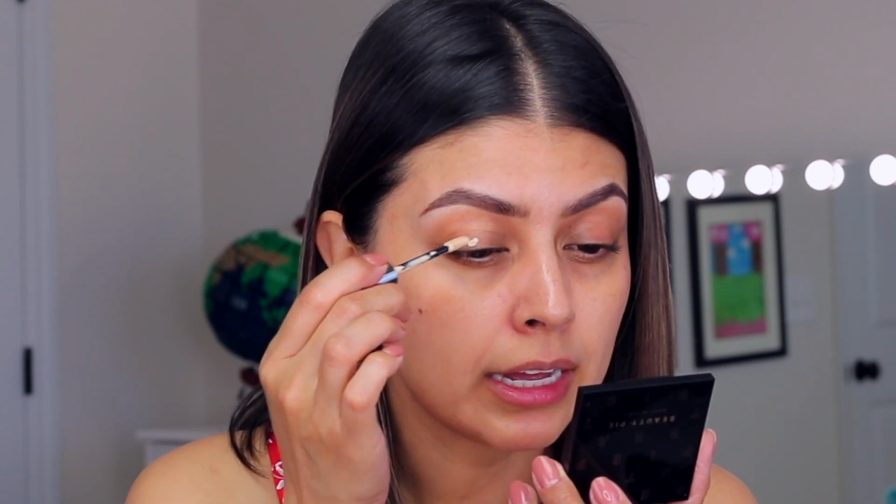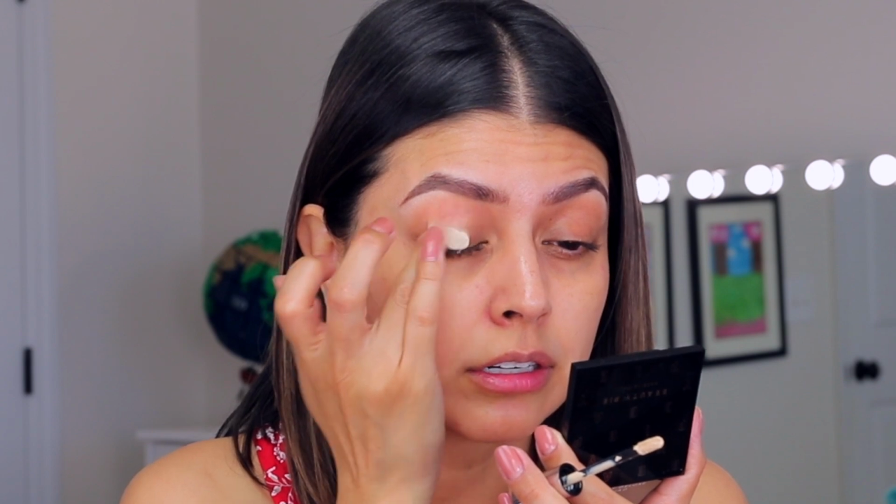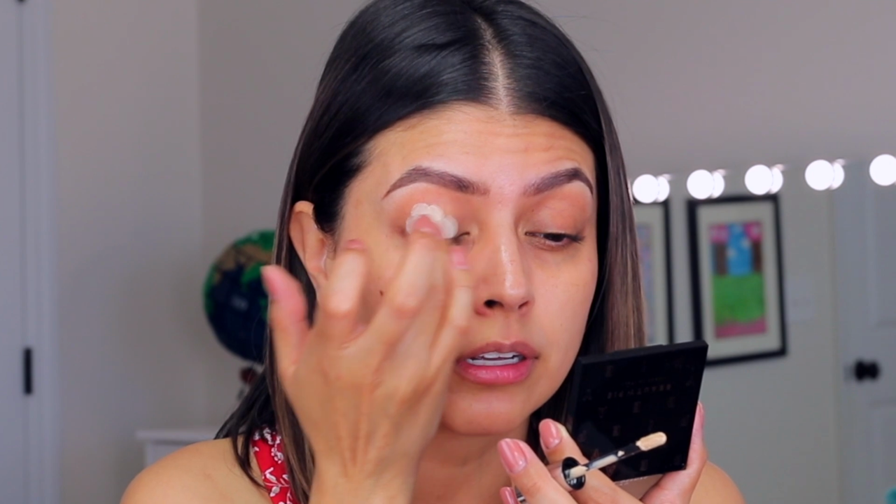So I'm just going to be applying a little bit of this and then just blending it out using my finger. I like to start right on the lid and then just kind of blending upward.